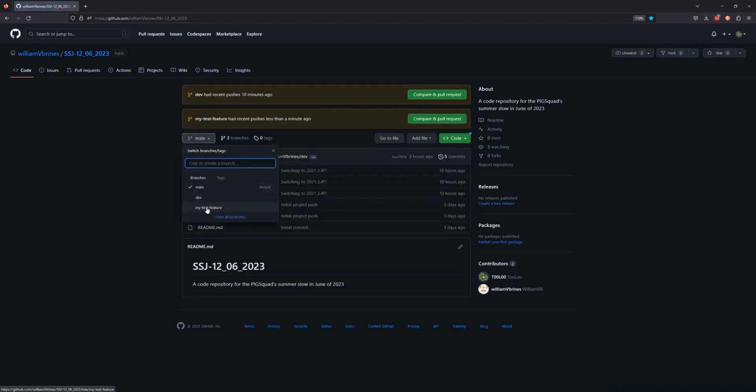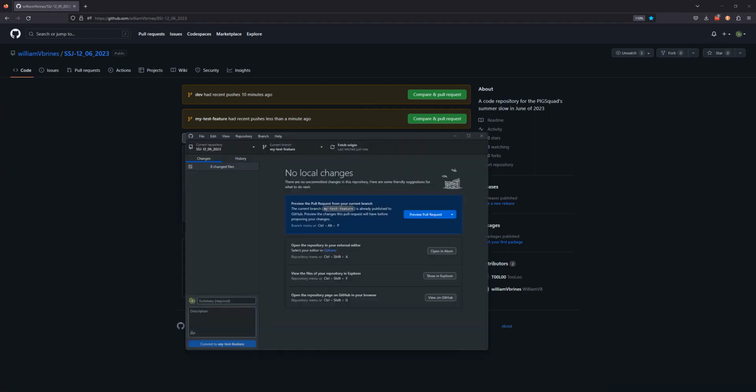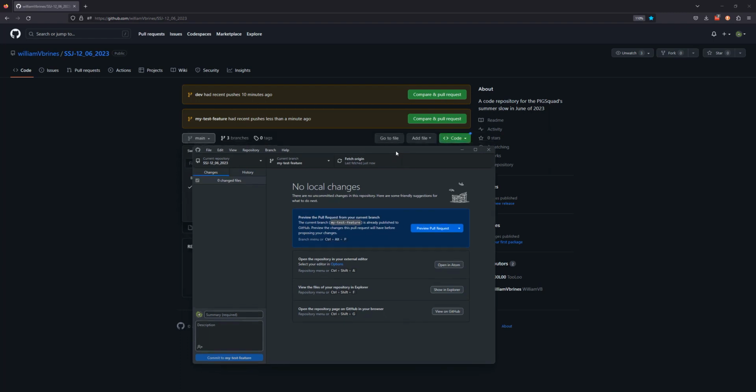You can see now it's sitting on the remote repo, and you see a little pop-up here that says compare and pull request. Now this is how we want to actually merge things onto dev and main. Pull requests. All a pull request means is that you're making a request to merge your changes onto another branch. That's all it is. It's a safe way to merge your changes onto another branch.